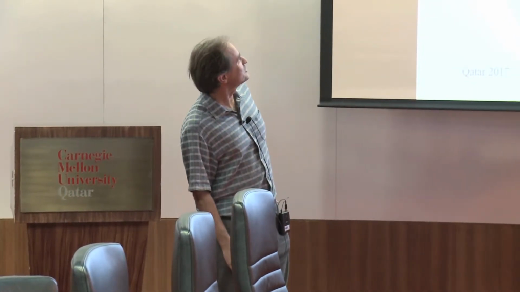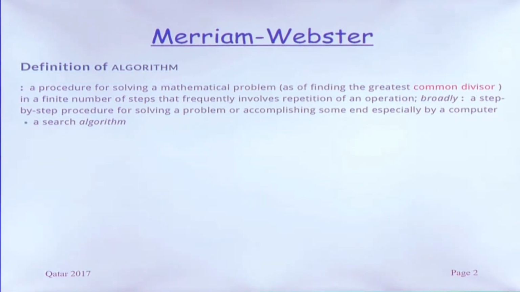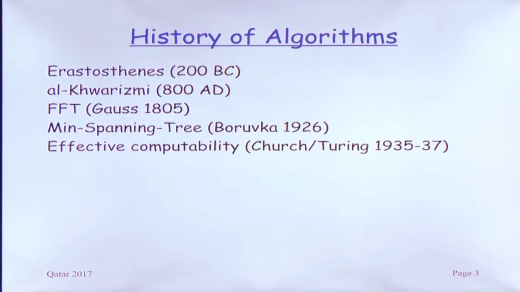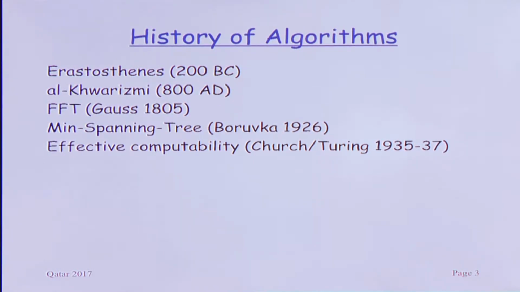So let's talk a little bit about algorithms, first of all. What is an algorithm? I had to go to Merriam-Webster to figure the definition, since I couldn't really figure it out on my own. Apparently, it's a procedure for solving a mathematical problem by some sequence of steps. Of course, we all basically know what an algorithm is. Algorithms have a nice long history. Okay, they date back. I'm sure people thought of some forms of algorithms even earlier, but early work by Aristophanes on methods for finding the primes. So this was a systematic way to go through and enumerate the primes.